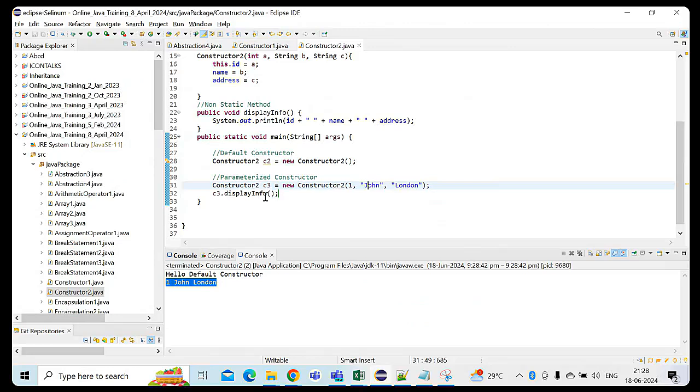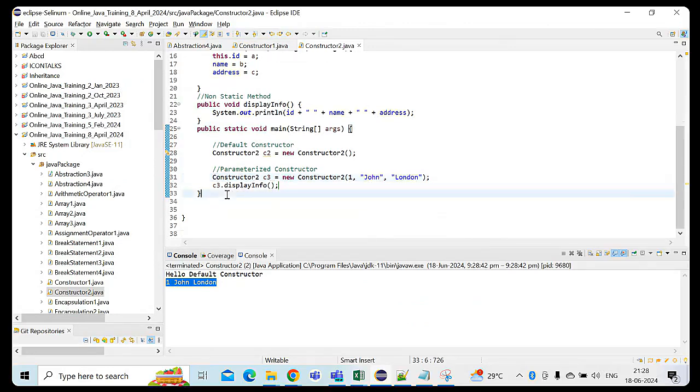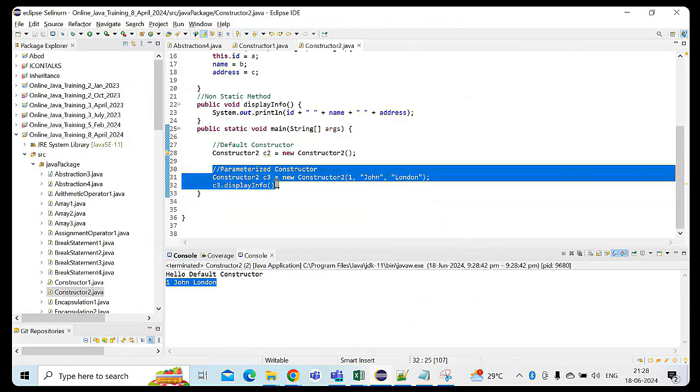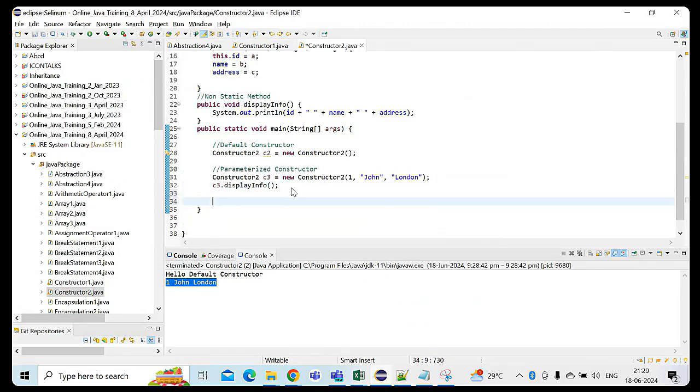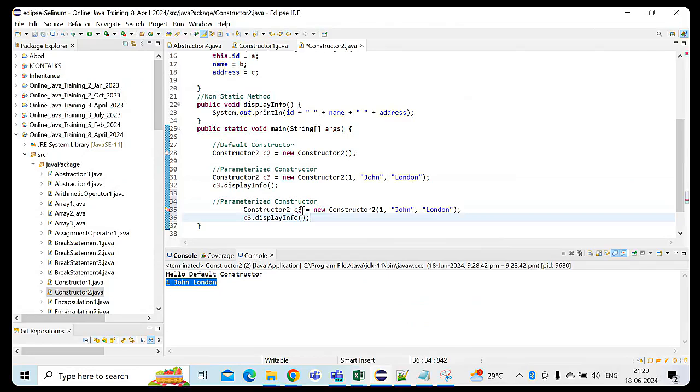Now, let's create a different set of data. I'll make it C4.